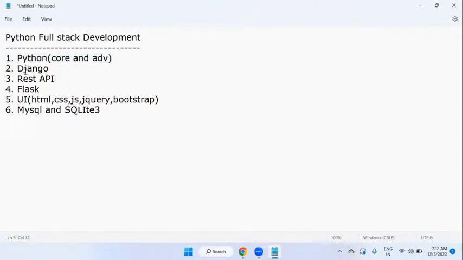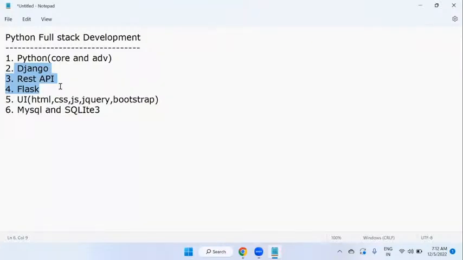Then what are the remaining, sir? Yes, let me discuss Django, REST API, Flask. These are all frameworks. You are going to learn frameworks completely, but these are all Python based frameworks. That means if you know Python, then you can move on to Django, REST API, Flask. If you don't have any idea about Python, it is not possible to go to Django, REST, Flask and all.